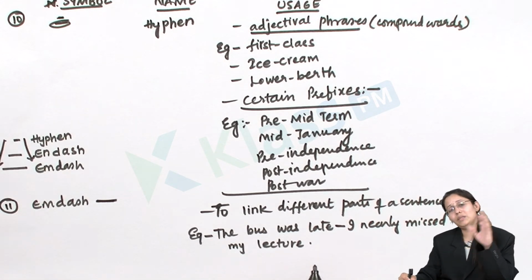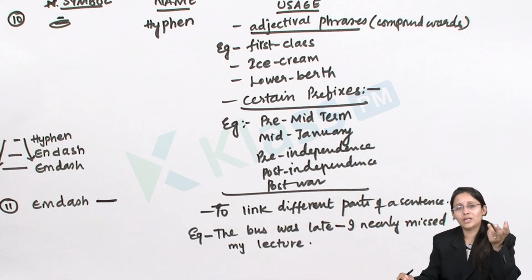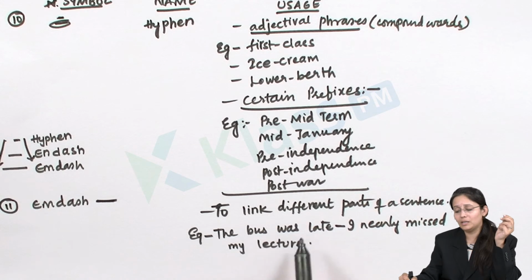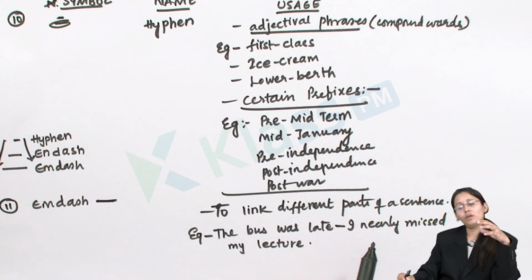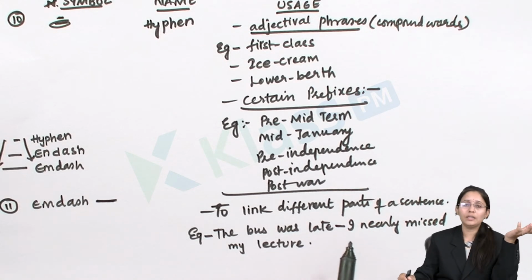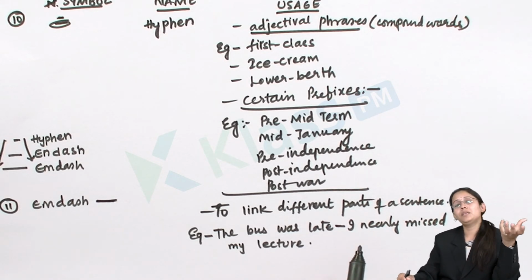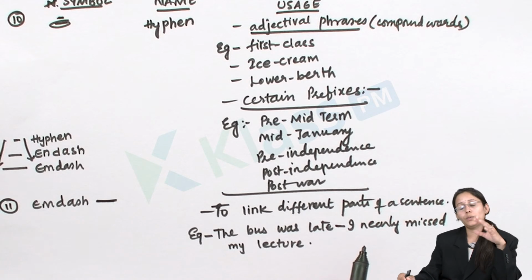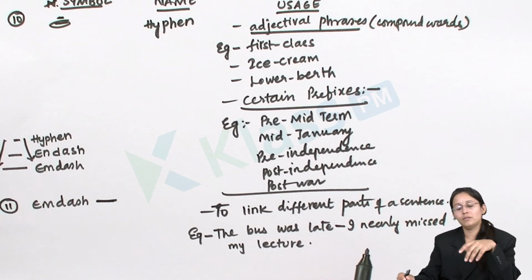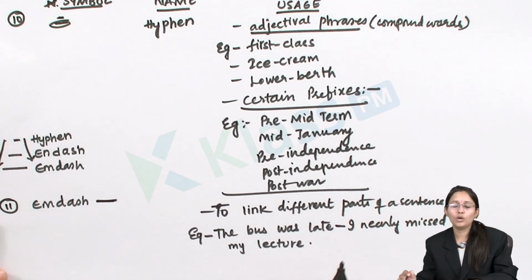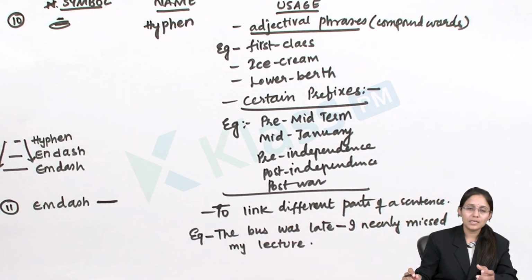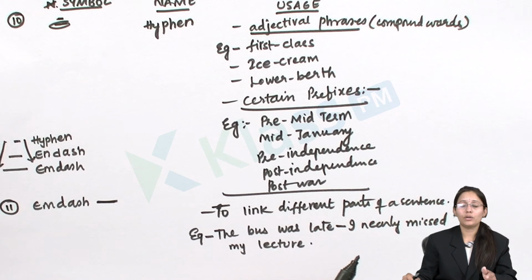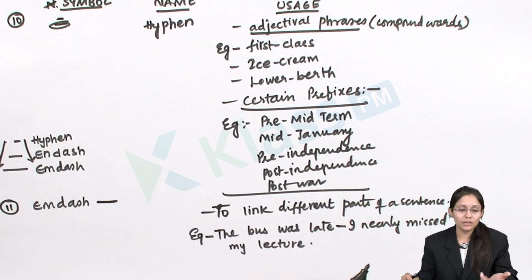So both may have some indirect connectivity, but directly they are not connected with each other. We are not discussing anything related to the bus in the second sentence, nor are we discussing the lecture in the first sentence. But these two actions are consecutively dependent on each other. That's the reason we have used m dash over there. I hope you all have understood when this m dash is used. Okay, when we are linking two irrelevant sentences, which have direct or indirect consequences upon the subject.